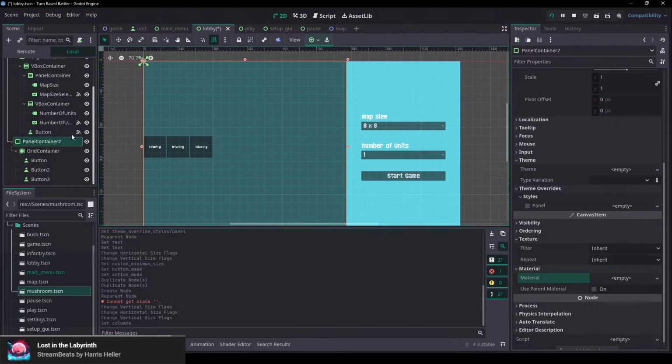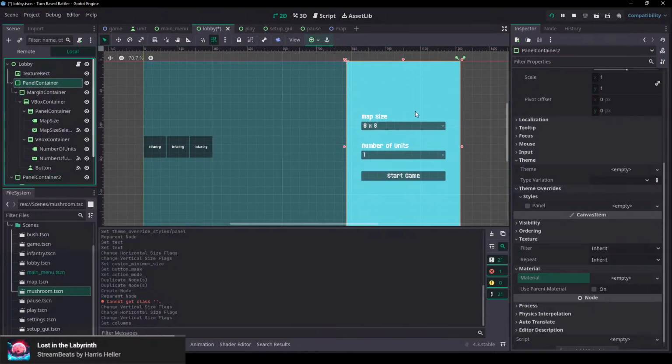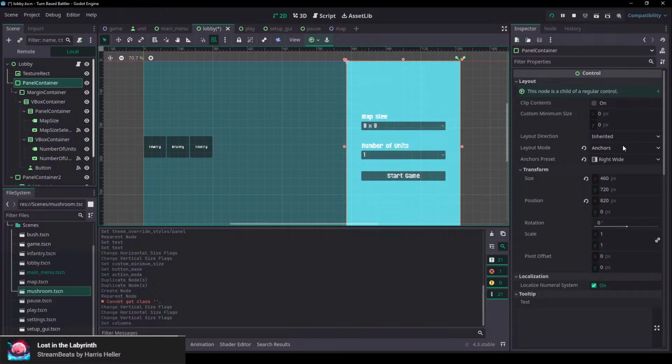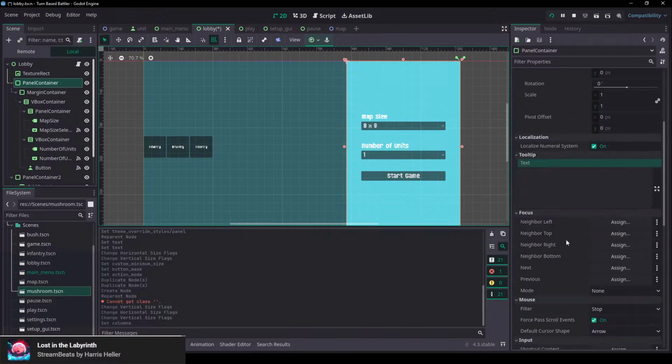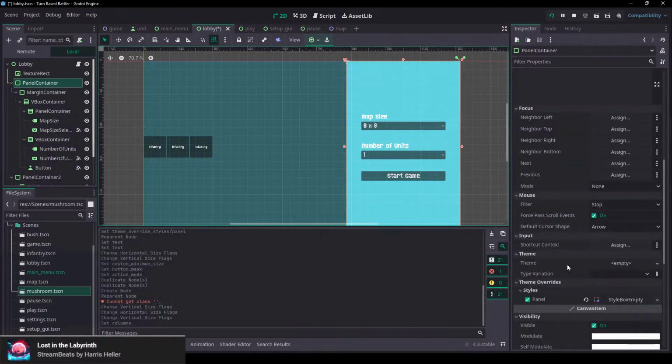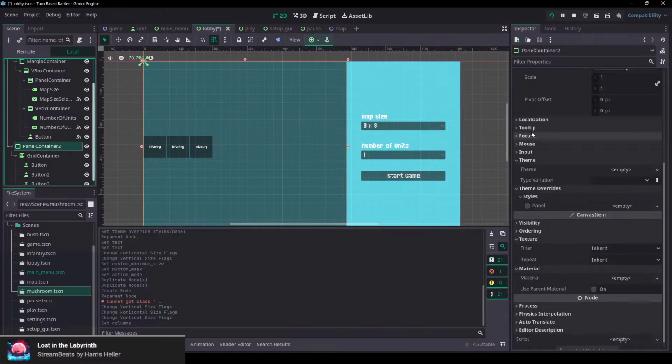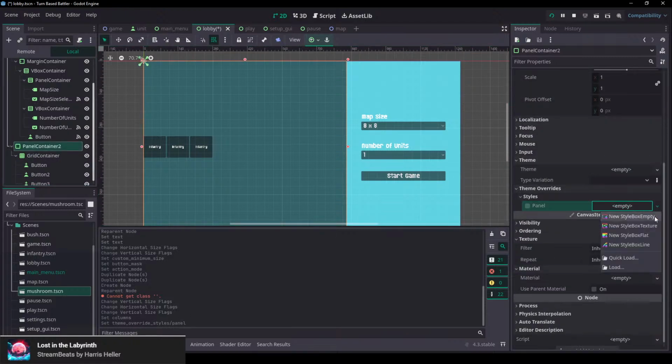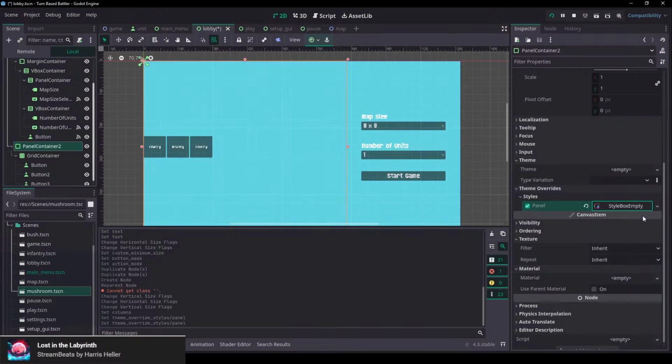No. How have we done it on this one? Theme empty, style box empty. Theme overrides panel style. Theme overrides panel. That's it.